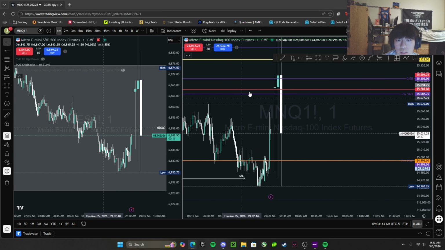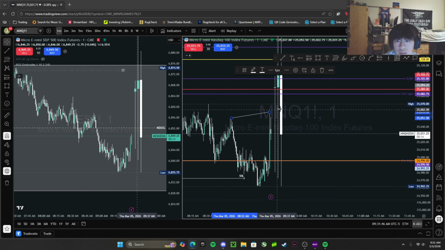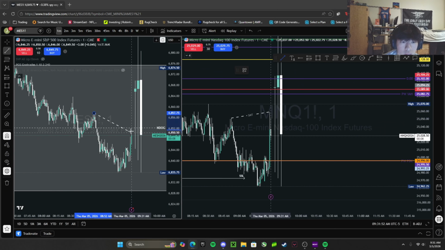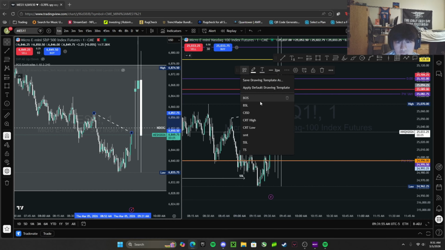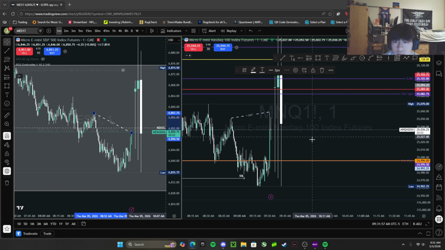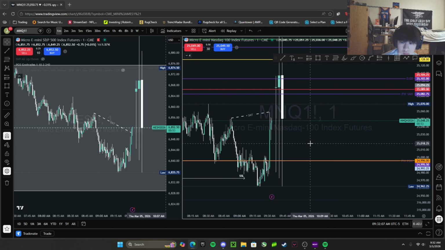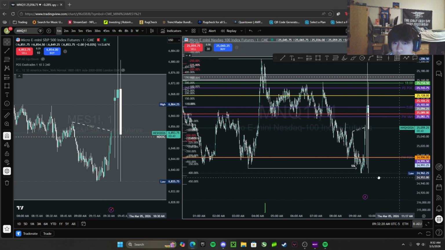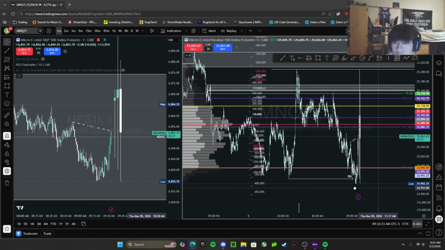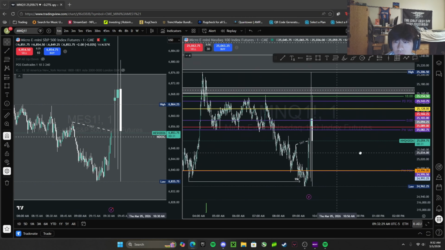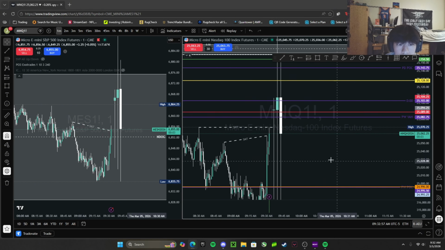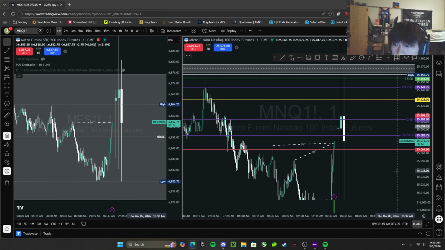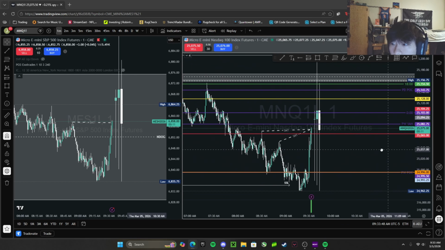So clearly you can see right here we have an SMT with ES and NQ. We're now just seeing if this SMT will hold, and if so, then we will flip our buys into bearish and aim for those lower draws. Seems like price is still pushing. It's about to hit the previous week value area high.